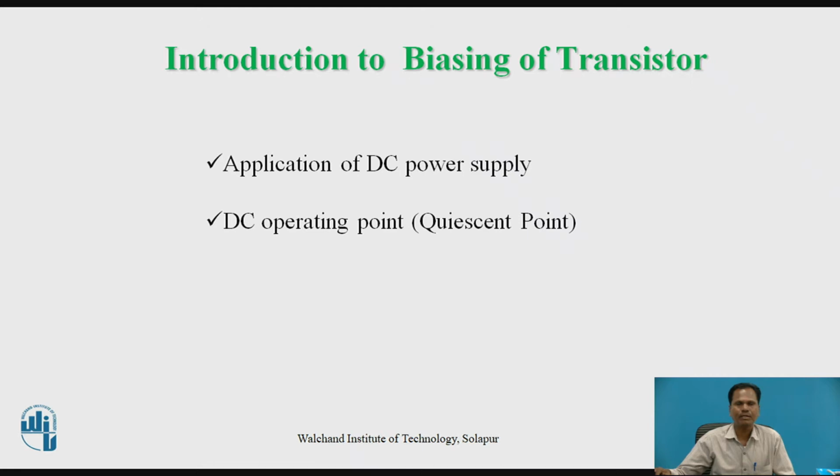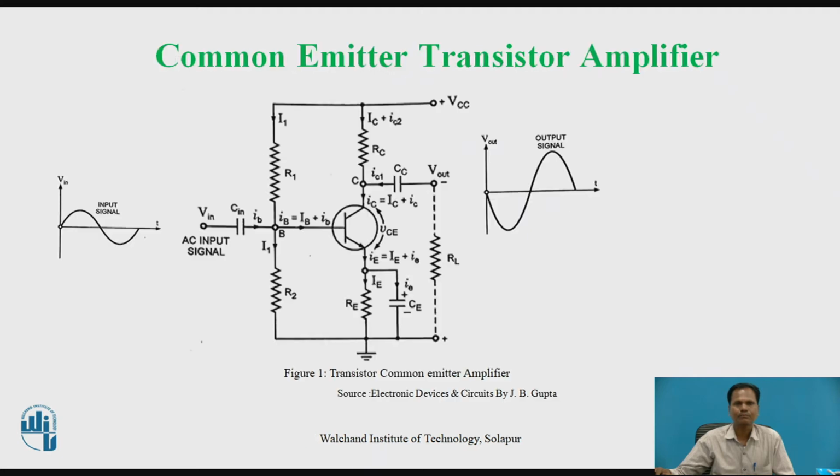Once the DC operating point for the transistor is selected in that amplifier circuit, it must remain stable. But practically, this DC operating point, the Q point, that gives the value of DC collector current and collector to emitter voltage, shifts or changes due to variation in temperature sensitive electrical parameters of a transistor in a practical amplifier circuit. But in any condition, this DC operating point must remain stable, constant.